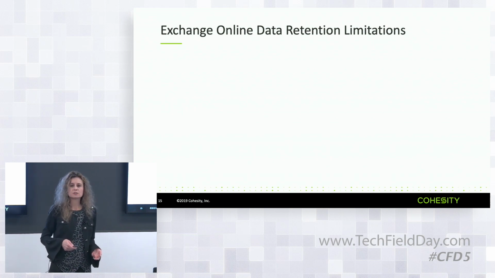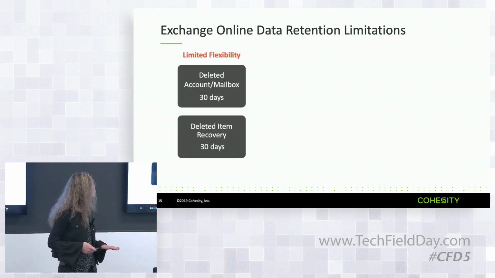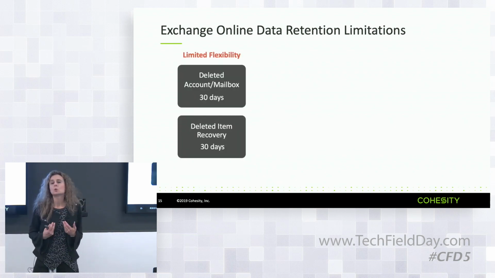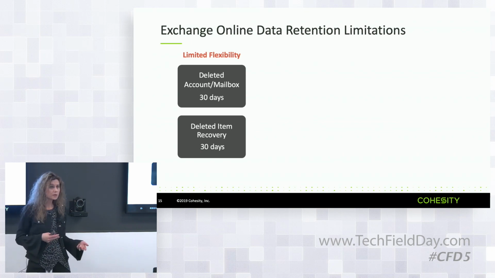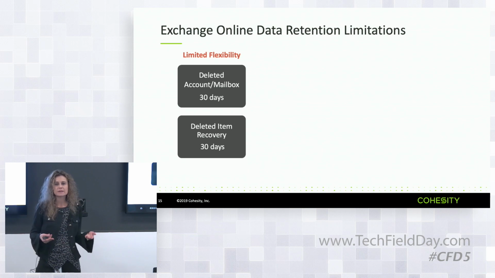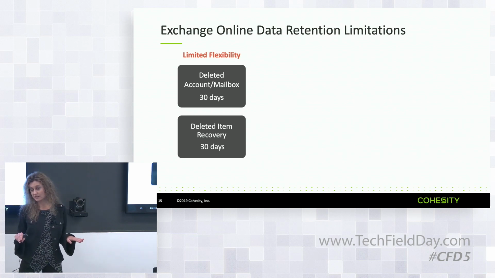Then when it comes to the actual technical piece, there are some limitations there as well. So when you delete a mailbox, or if you delete a user account that had a mailbox, that data by default, if you've done nothing else, will disappear after 30 days.